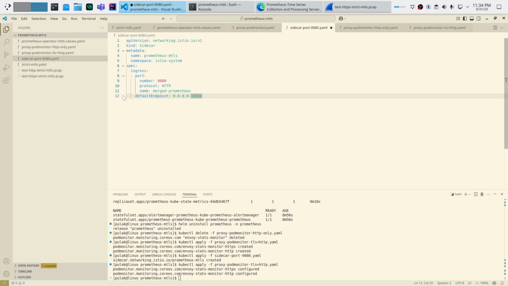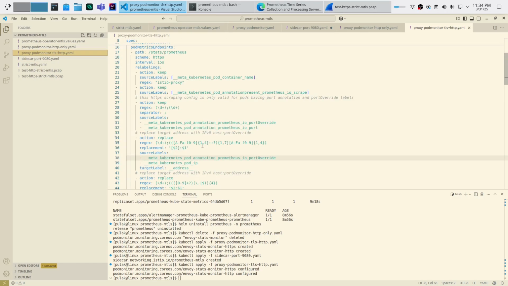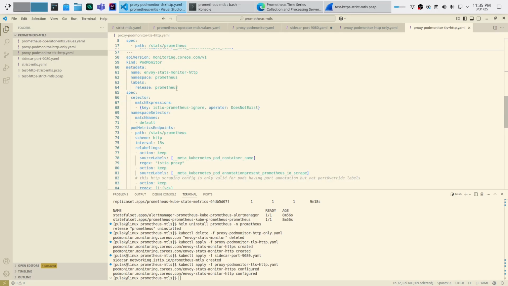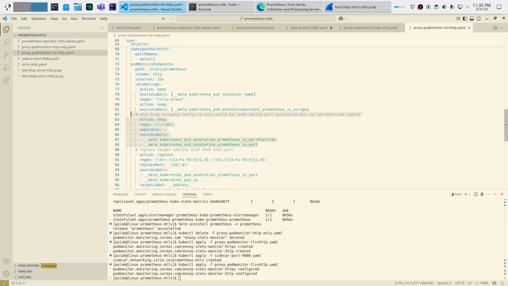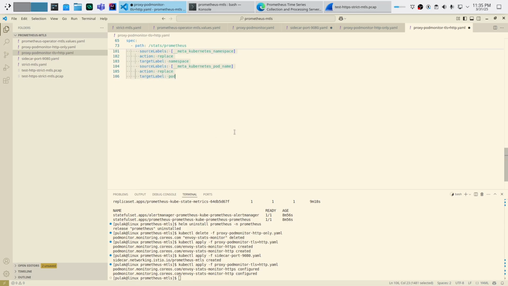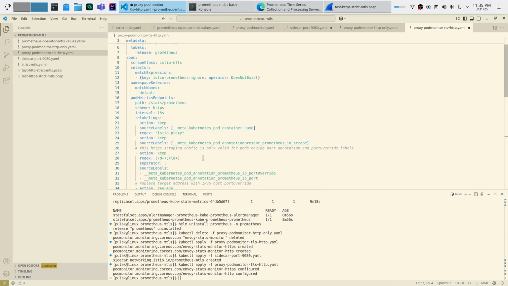And now, because of the annotation requirement, we can come into this one, and here I have put some things to check. This one is simply checking if a particular port is there or not. So port override, like the annotation is there or not. So in the HTTPS one, I'm checking for both of them, and in the pod monitor one, I'm making sure that the port override is not present. So we can remove, actually, we do not need the HTTP one at all. So we can remove this wholesale. For this one, we do not need to check this particular port anymore.